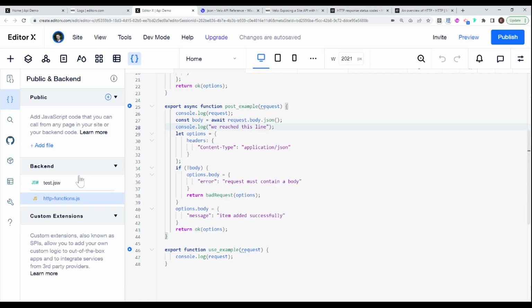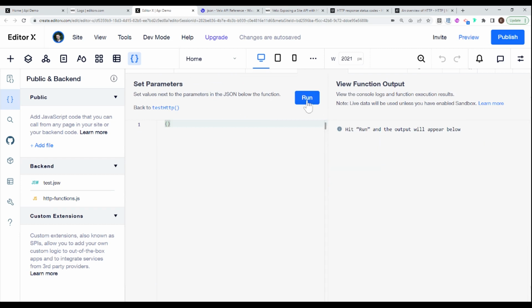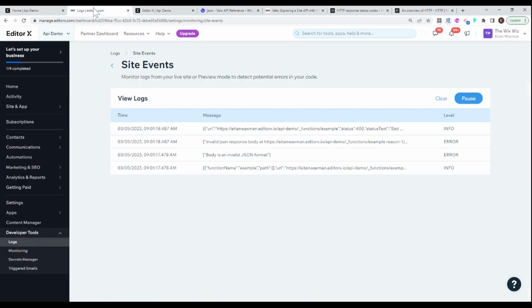And if I go ahead and make a call from our test function here, I'm going to go ahead and run this. And we got back our response. I'm going to check out the logs. So we see here that we have one error, that the body is in invalid JSON format. So that's being thrown by that line that's trying to convert the body into JSON.